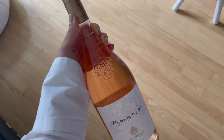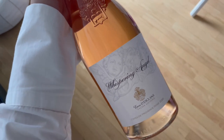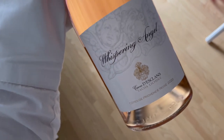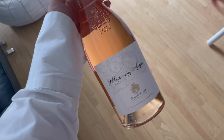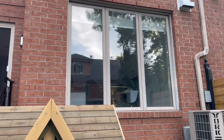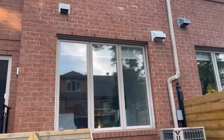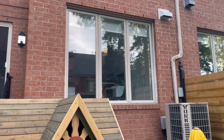My sister and brother-in-law just dropped this off for me. I introduced them to Summer House and they were like, 'Mal, how do you watch Summer House and have never tried this wine?' Apparently this is what they all drink on Summer House. I love rosé, I love Summer House — so cheers, we're going to give this a shot. You can even see how beautiful the kitchen looks from outside — I'm so used to seeing an ugly orange kitchen from here!